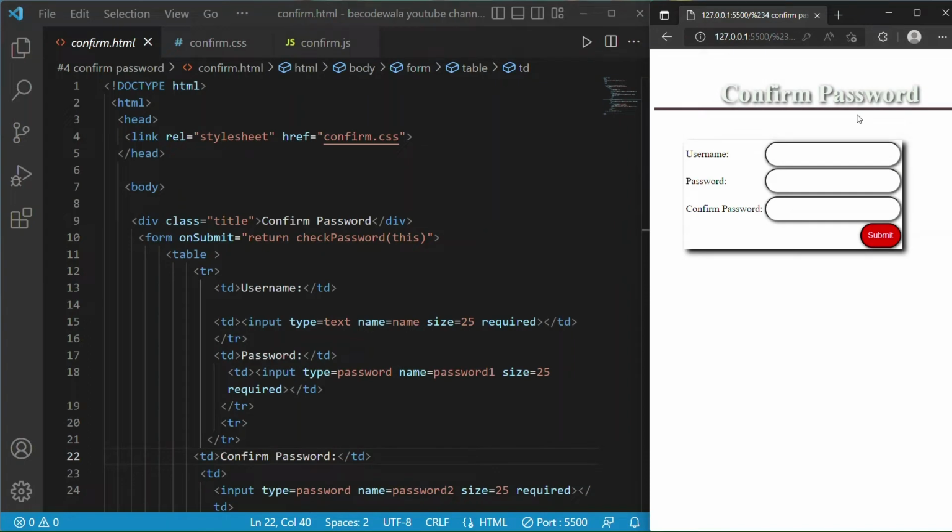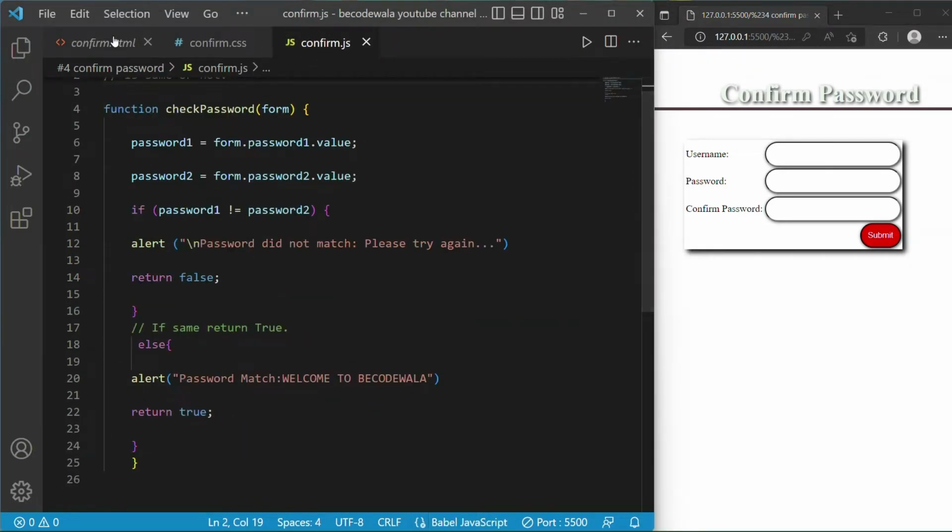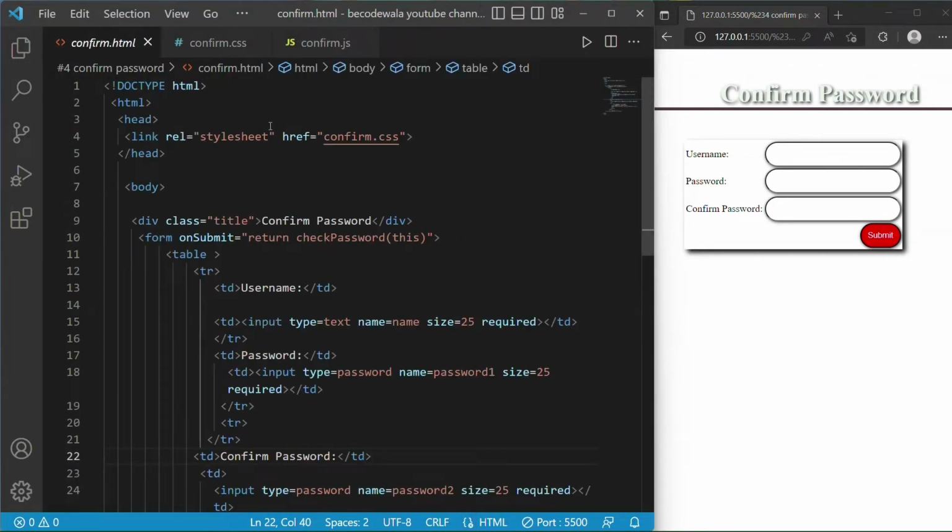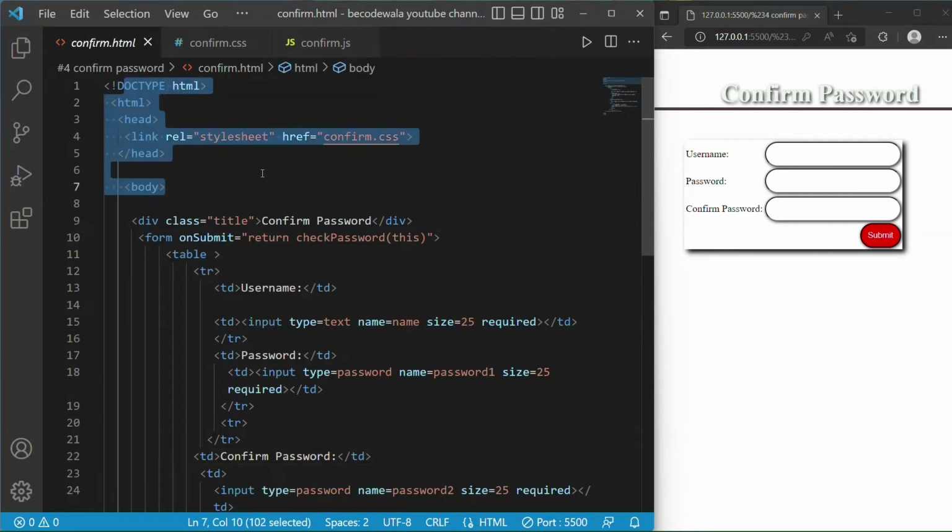So to make a password confirming login page like this, we are going to use HTML, CSS and JavaScript. So here I have written my basic structure of the HTML file.